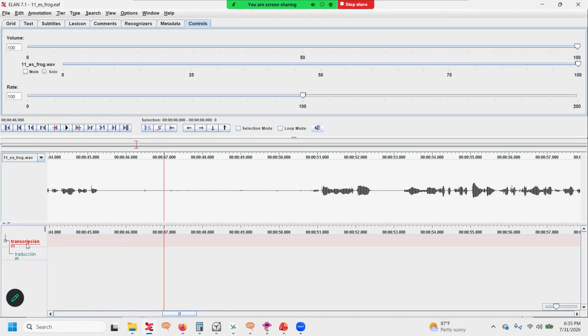We've got a transcription tier and a translation tier. We're going to dispense with the segment tier for the numbers because we don't really need that for these frog stories. So what we're going to do, we have to upload the audio to YouTube. Now YouTube won't take an audio file. It has to be a video file, which means you need to take the audio file and make it into a video. The easiest way to do that is with software that you probably already have installed on your computers, PowerPoint.